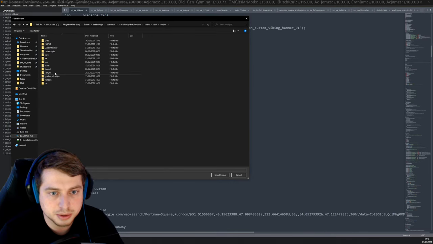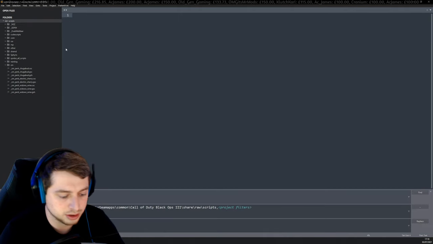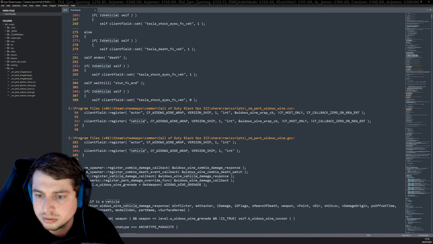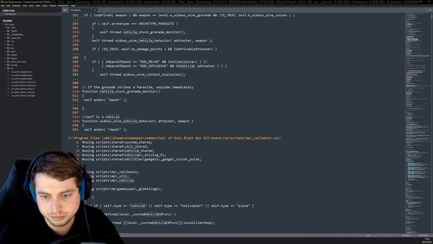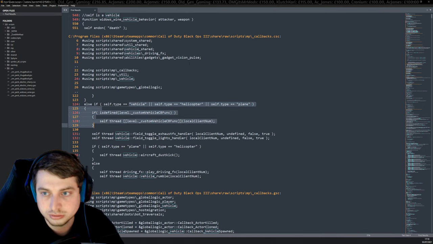Raw scripts, select folder, and then find a folder. Very cool. Okay. To know when the vehicle is done, for example, when the vehicle has done its path. That's the script from Sentinel, so there is so many stuff for nothing.